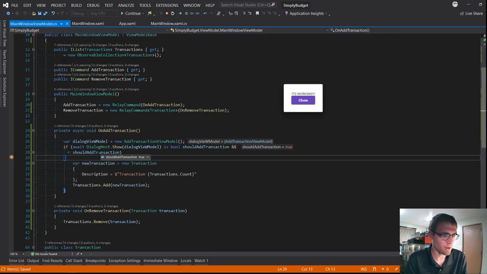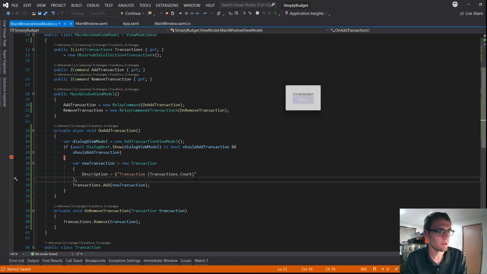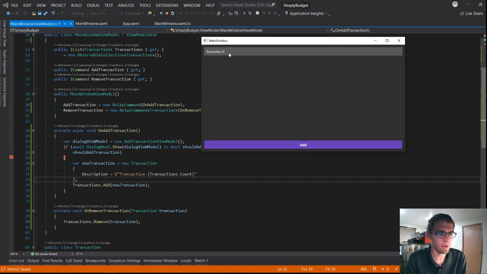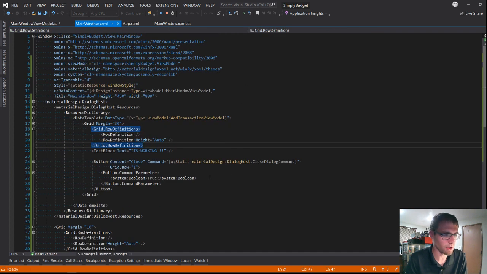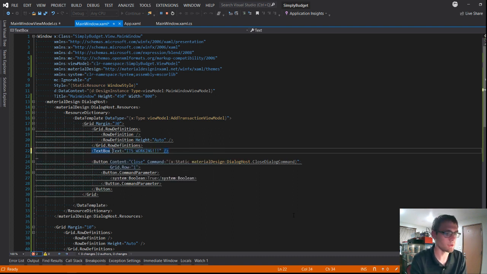We hit our breakpoint, and you'll notice the should transaction from the return value is now true, which is great. And it falls into our box, and now we've got our transaction added. And we can still press our delete key, and it goes away. Perfect. Okay, so let's actually build out this dialog and make it a little more useful, because ultimately what we're looking to do is have the user enter a description and get it back from them. So let's start with doing, from a text block, let's do a text box. Right? Oh, and we should stop debugging because it's going to get very confused.